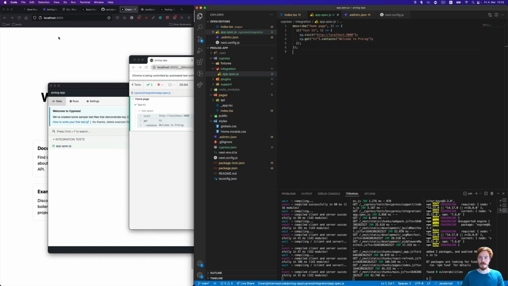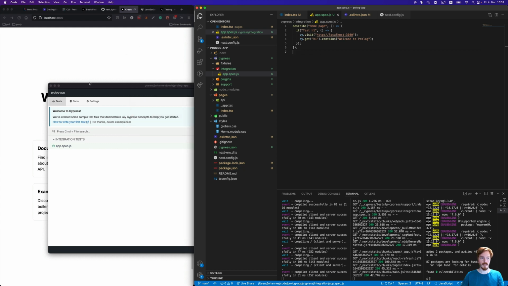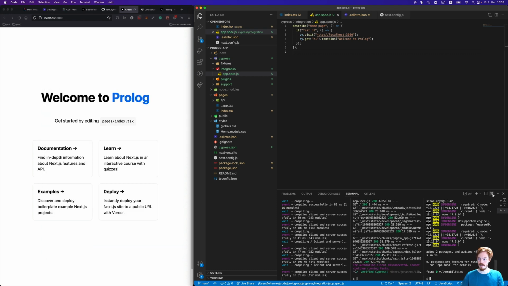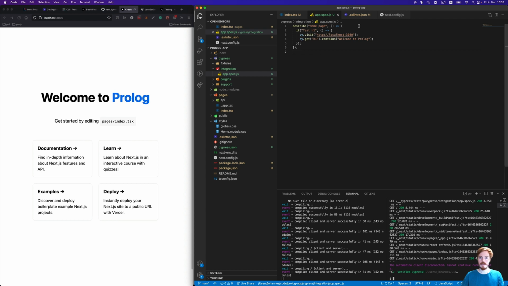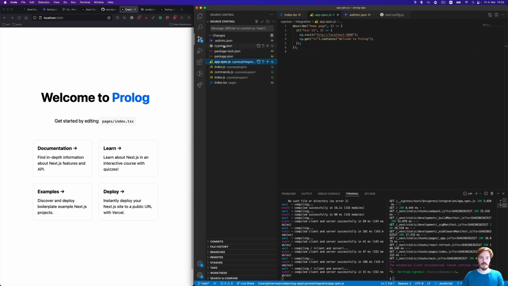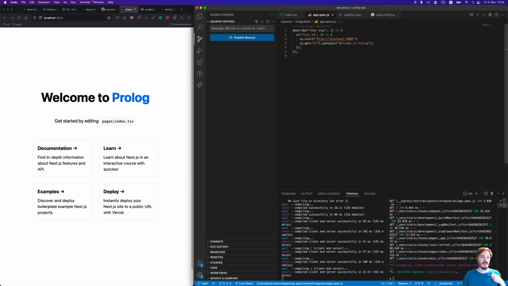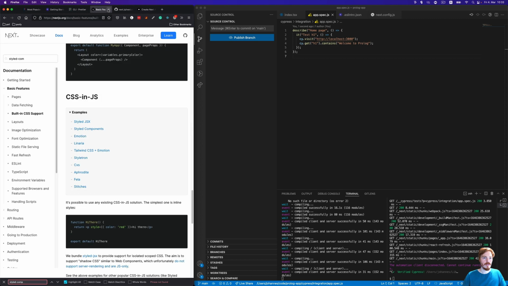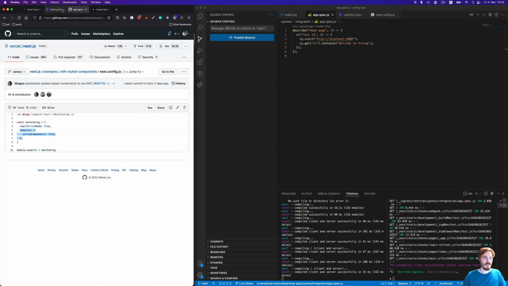So I don't want to do a whole introduction into testing here, but you can see that this works really nice and should be easy enough to add some tests here. Let me quit Cypress for now. This can also be gone then. And let's create the next commit. So this all sets up Cypress. Perfect. Now we have Cypress installed. We can close all of these tabs.